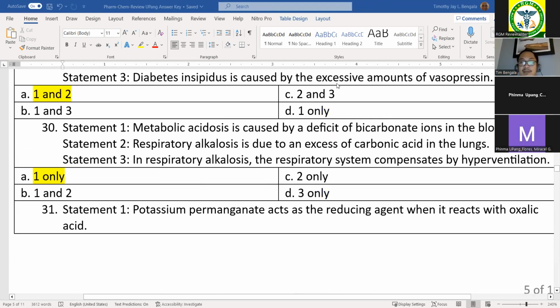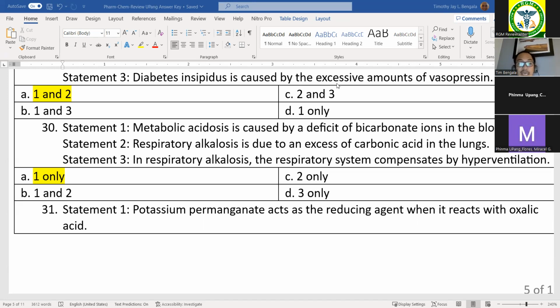Next is, again, so for the pH, tingnan muna, acid, metabolic ba siya or respiratory. Pag metabolic, yung ions yung nagbabago. So pag acidosis na metabolic, so masyadong acidic, so that means masyadong kaunti yung inyong bicarbonate. Sabi ko nga, pag acidosis, masyadong mababa yung bicarbonate mo. Pag alkalosis, masyadong marami yung bicarbonate. So, madami bicarbonate, base, so it will lead to alkalosis. Pero pag kaunti, it will lead to acidosis.